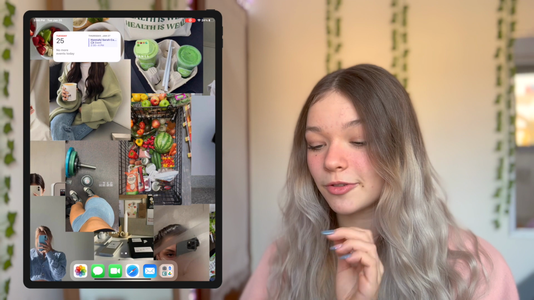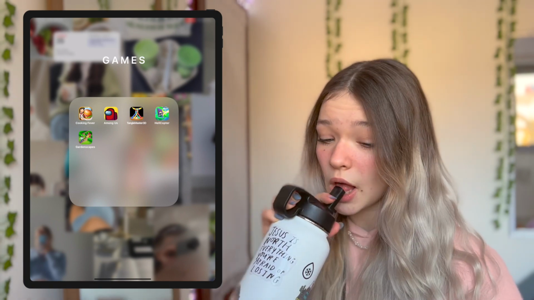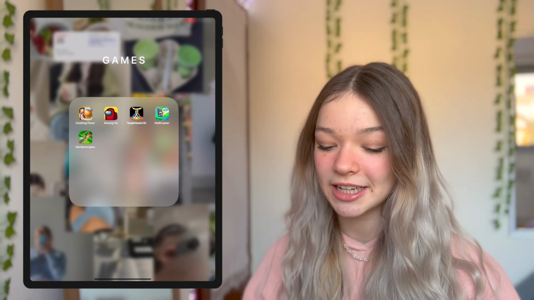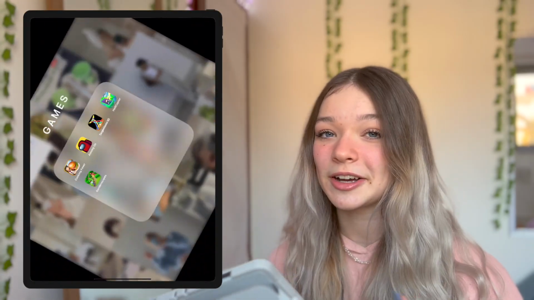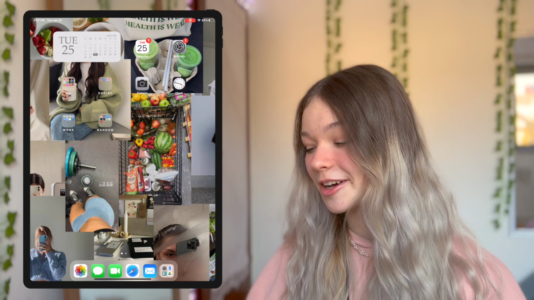But then I have one folder which is games. I have Cooking Fever. That is a big fave of mine. I have finished the whole first game within the game, I guess. But that's definitely a fave. And then I have Among Us. I know we were all playing Among Us last year. Tangle Master. I don't really play that anymore. Helicopter. I don't even remember when I downloaded this, but I've just never deleted it. And Gardenscapes. I think I've played it like once or twice. I really need to go reorganize all my apps because I don't use half of them. But wow, that is literally everything that is on my iPad.